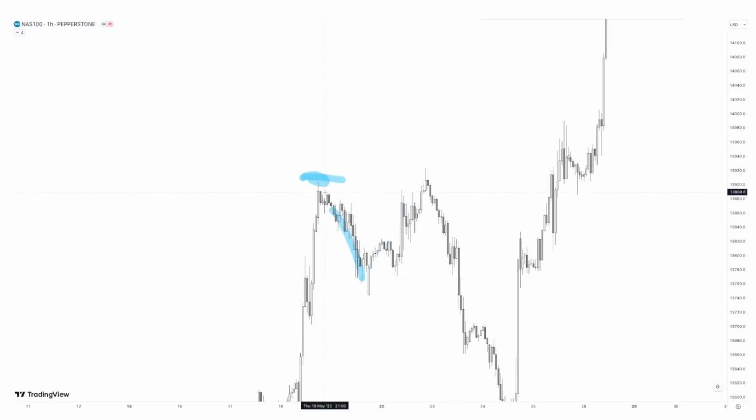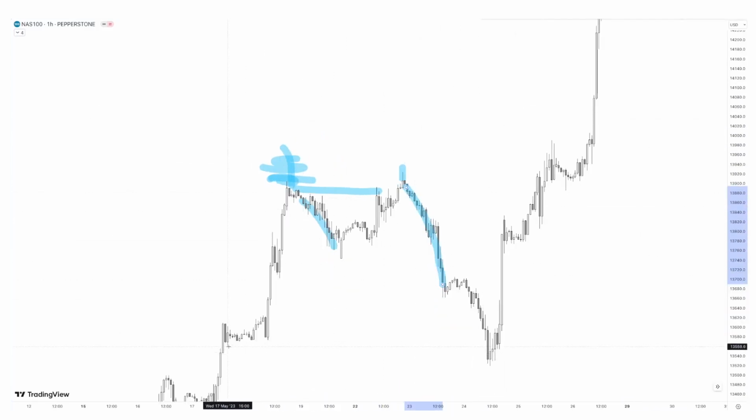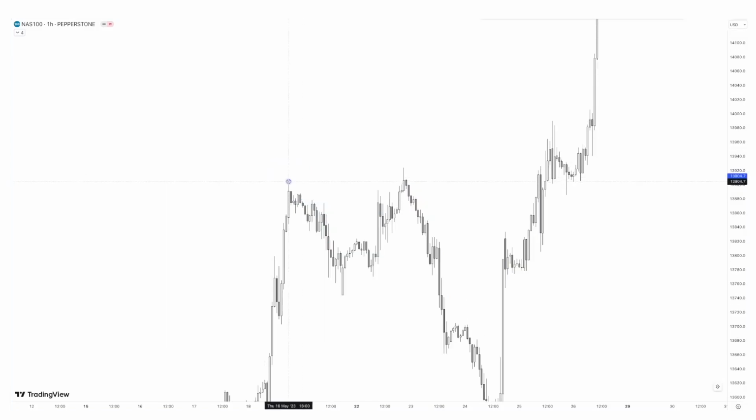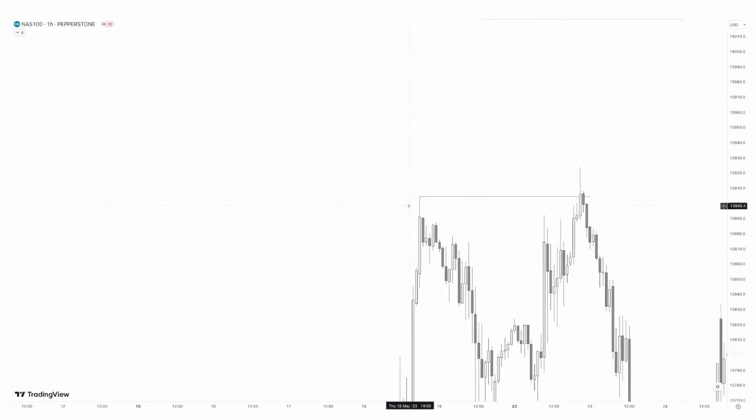As it goes back up, first it takes the liquidity of the traders who put their stop losses at break even, and also if you see later it dips inside this liquidity area up here, and then look at the drop until it takes this liquidity area here. So basically you have to mark every major high and every major low, and you wait for a reaction in that area. If you would have marked this high here, as price dips inside this area of liquidity and closes below this area, for me it is already an indication for price to drop again, because we didn't close above this wick here. I consider this wick as a sort of resistance.